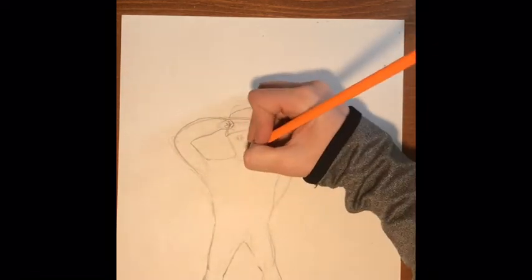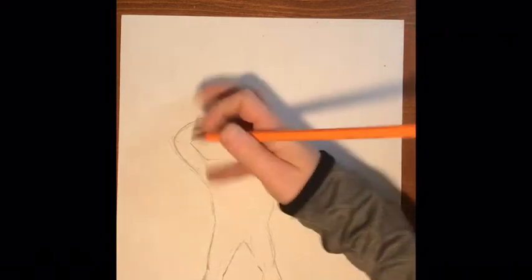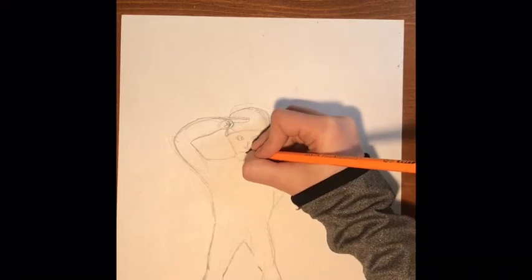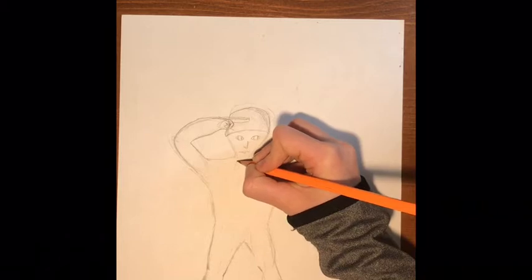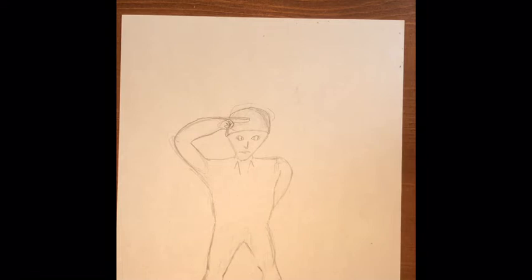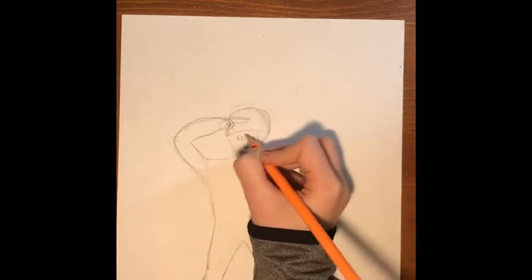Then for the mouth, he's gonna be kind of stern. He's a soldier, ready for action. And I'm just gonna draw a little bottom side of the lip, like that. Now for the jacket, we're gonna draw kind of like an upside down V, except this one goes further down on both of the sides. And if you want to, you can add some shading to the head. And then I'm gonna add some shading under his helmet.